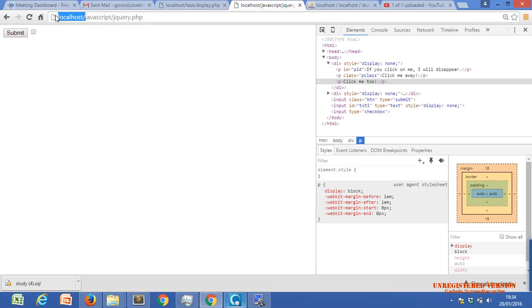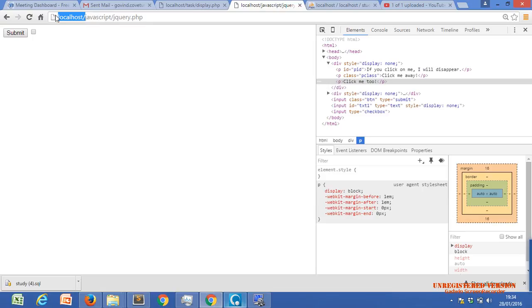Synchronous communication is our simple communication, where the whole form is submitted to the server, the server gives the response, and we display that response, nothing else.